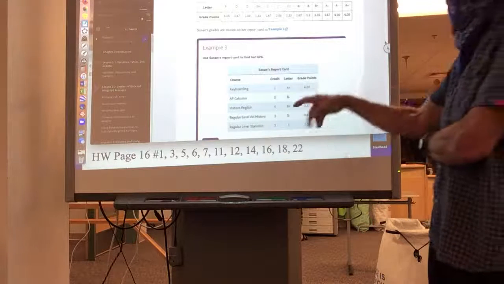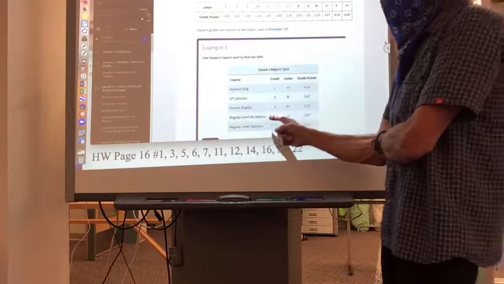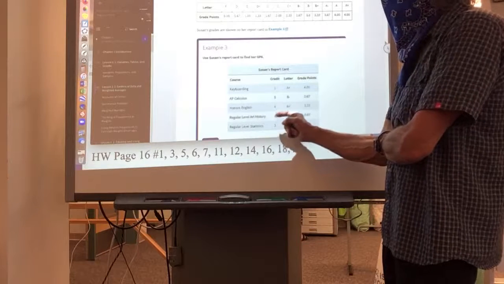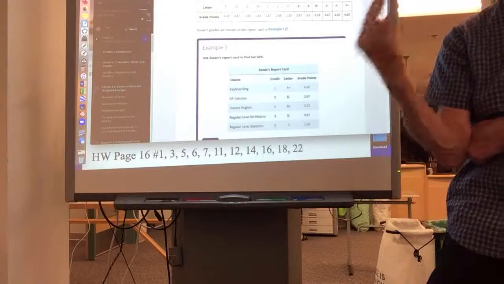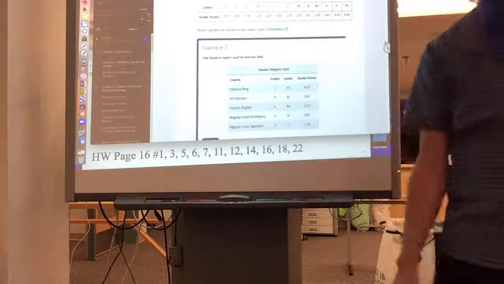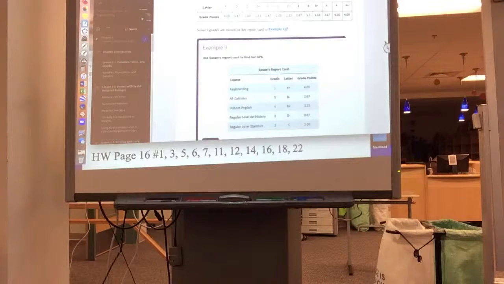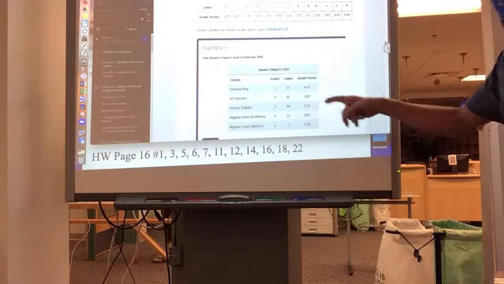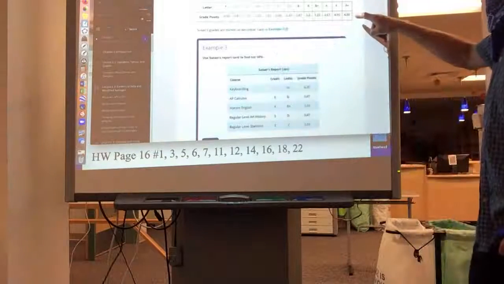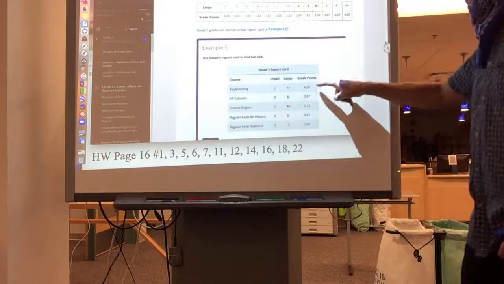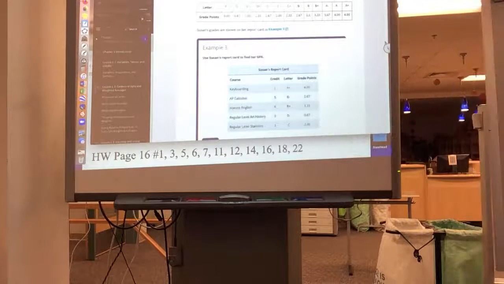And you know, just go all the way down. Art history is going to have 3 credits, so that's going to be 3 times the influence of keyboarding, but yet it's only 3/5 of the influence of calculus. For this example, they say that this girl has all 5 of these classes, and these are the grades that she gets. Based upon these values for each letter grade, this is how many grade points she gets. We're supposed to figure out what her GPA is.